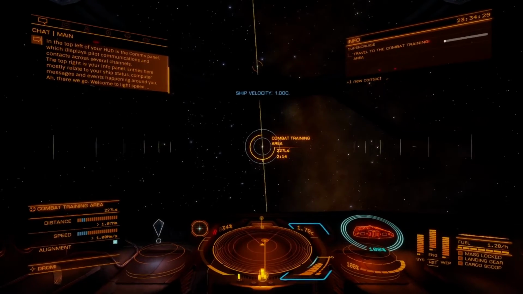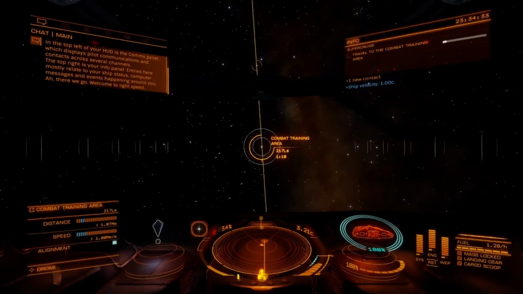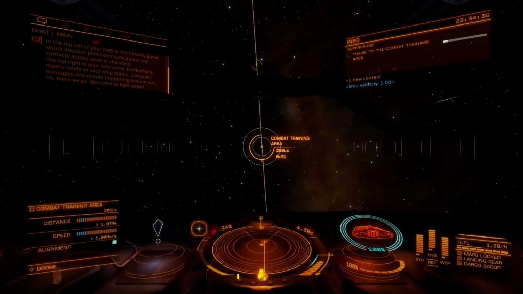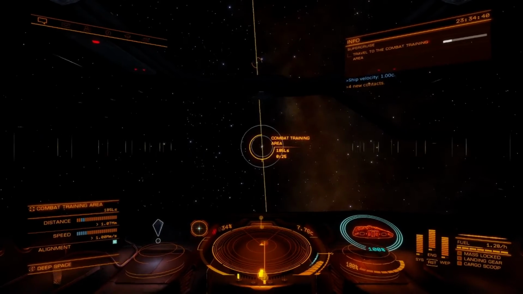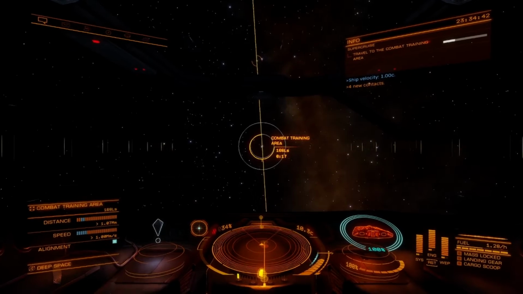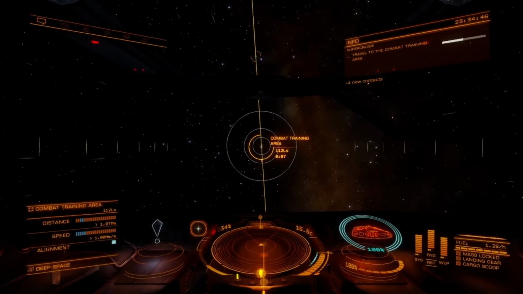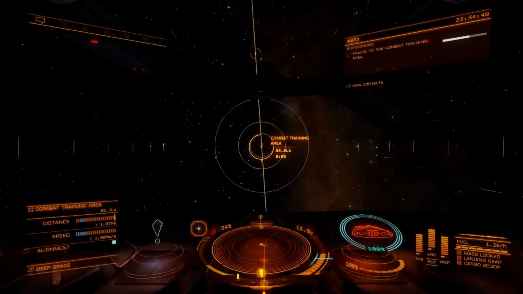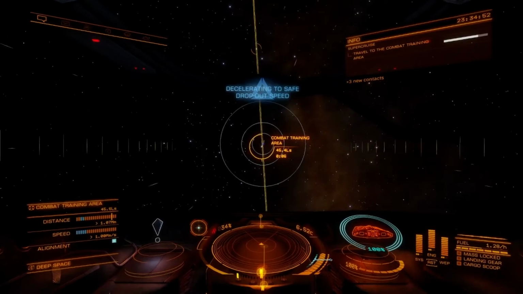Ah, there we go. Welcome to Lightspeed. Perfect. So you can see there he just called out two pieces of information for us. The chat in the top left, and of course the information on the top right. The information is going to change based on what you're doing. He'll probably also talk about the bottom left here shortly, and that's going to show the distance and speed to the object we have targeted, right? So we're going to the combat training area.